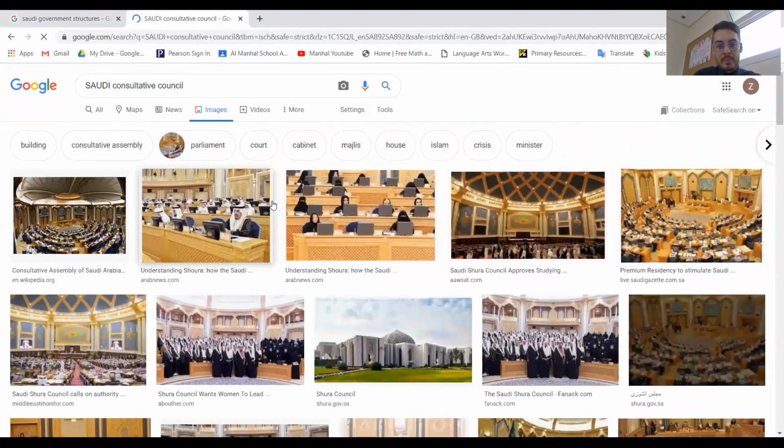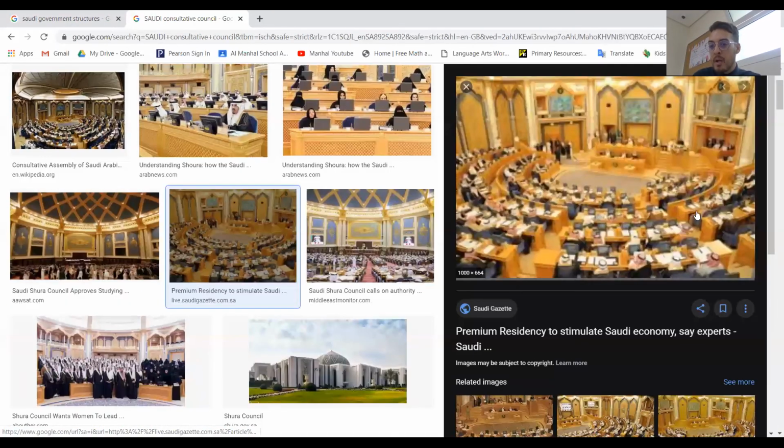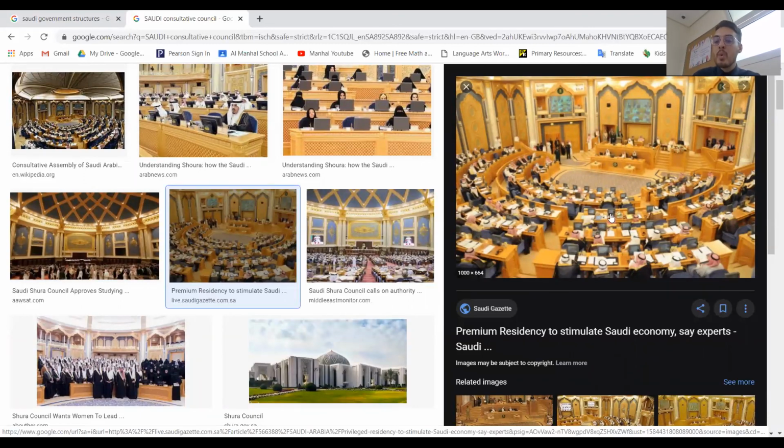Consultative council. So this is basically parliament in Saudi Arabia. This is made up of the head of state, like your king, your crown prince, your consultative council, which would be all of these people here sitting in parliament, which are advisors to the king. And then obviously in between this mix of people, you also have the ministers of your various ministries, like your Ministry of Education, which will have the Minister of Education, the Ministry of Finance would have the Minister of Finance. So this is your consultative council, basically.